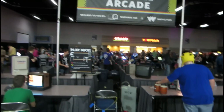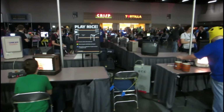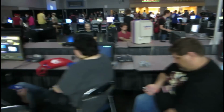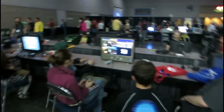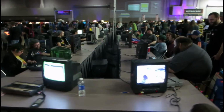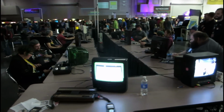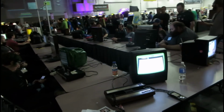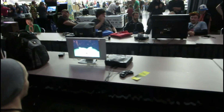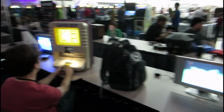I mentioned there was also an entire console arcade area where any number of consoles from N64s and televisions, PlayStation 1s, Game Boys, you name it, they were all hooked up here. Again, I was kind of hoping to see Steel Battalion hooked up. I know it was last year, and since I could maybe get that for my Xbox, I wouldn't mind giving it a test drive.